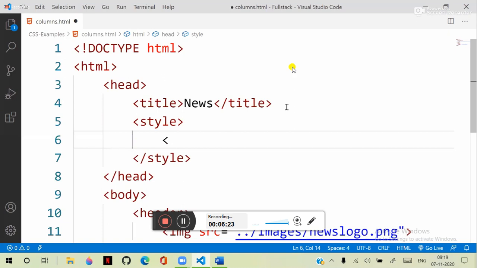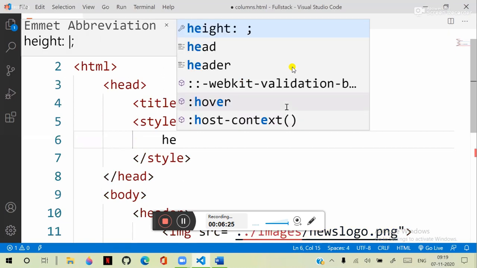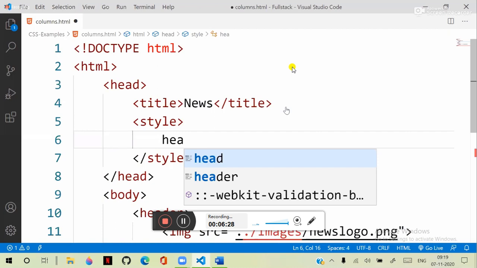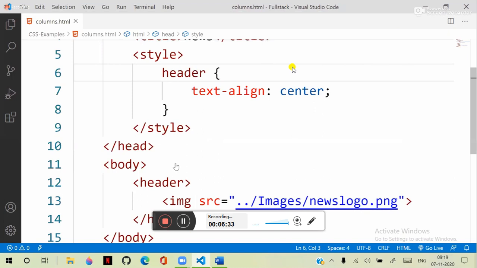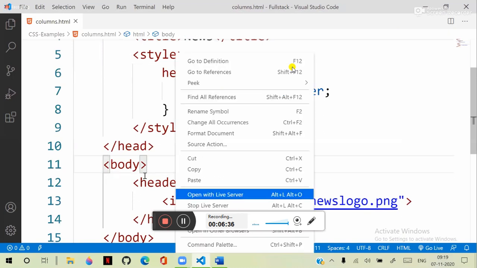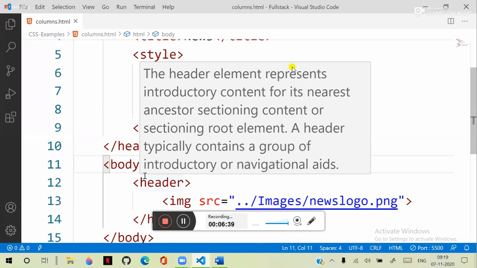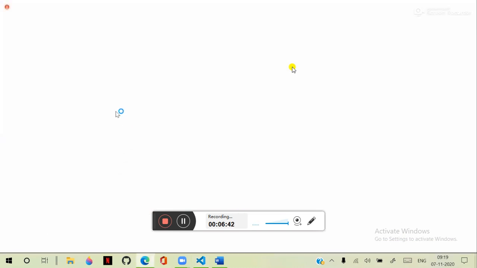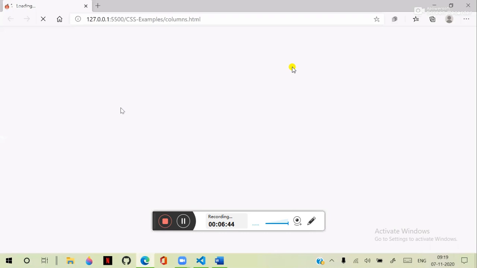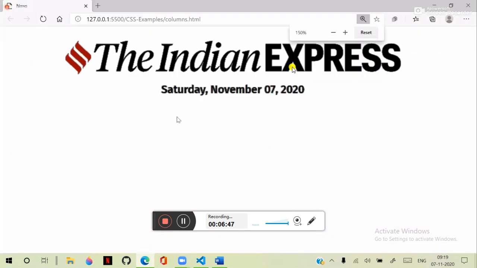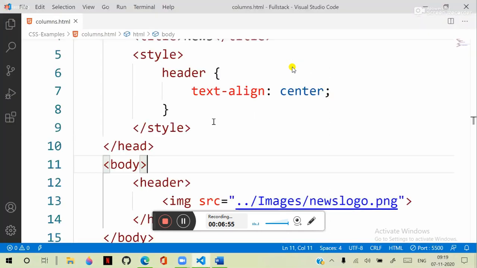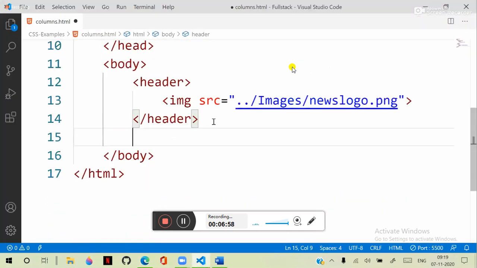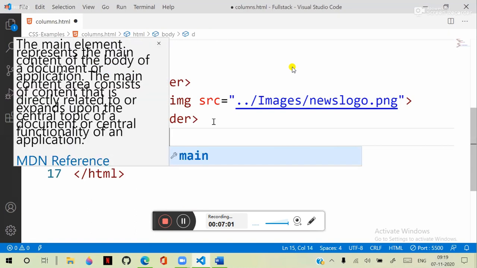So here we will keep the style. So header. So here text-align to center. Center. Okay. And this is just at the top, we have configured a header. Now under that, we want some columns to display. So that is the header displayed there. We want some columns information to display below this, some columns information to come. So then below the header, I'm just adding a main.